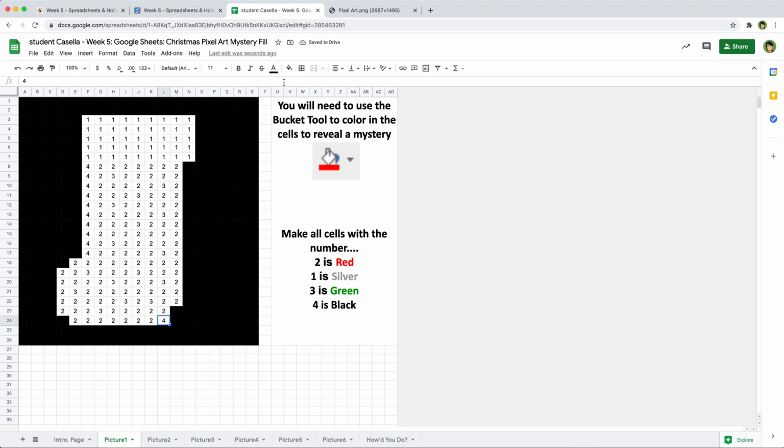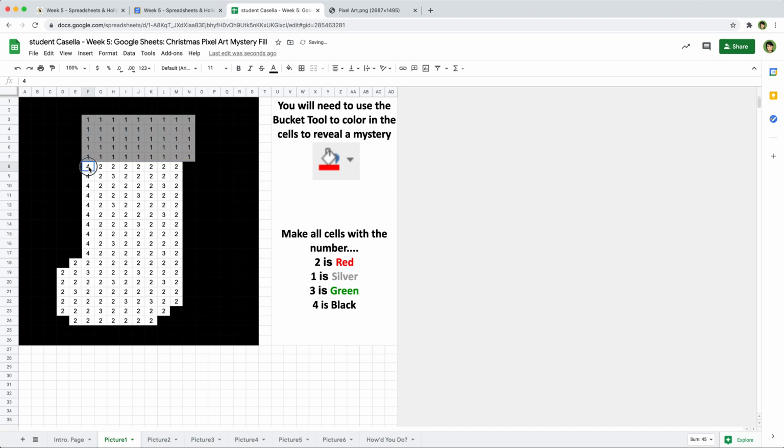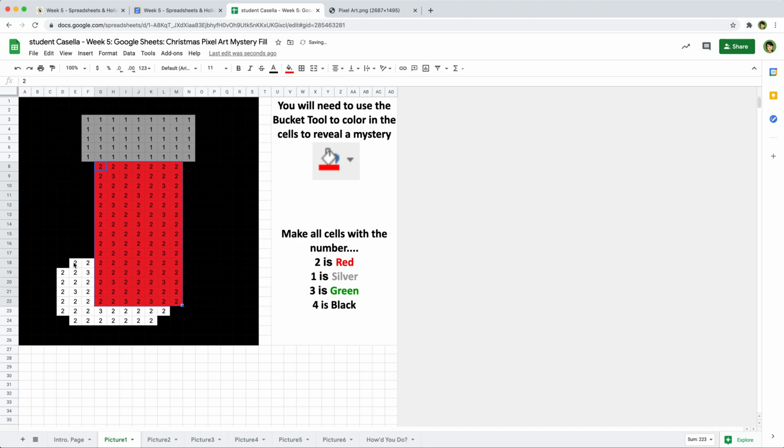And so I see here, this whole section here has 1s. And if I look, 1 is silver. So click and drag, go to the paint bucket. Now you can pick one of these, or you can go down in the custom colors and choose from there. See a couple more that I missed here. Number 4. All right, so the 2s are red. And I see there are a lot of 2s here, but there are a couple 3s in between. What I would do is probably fill these all in with red first, just to save some time.